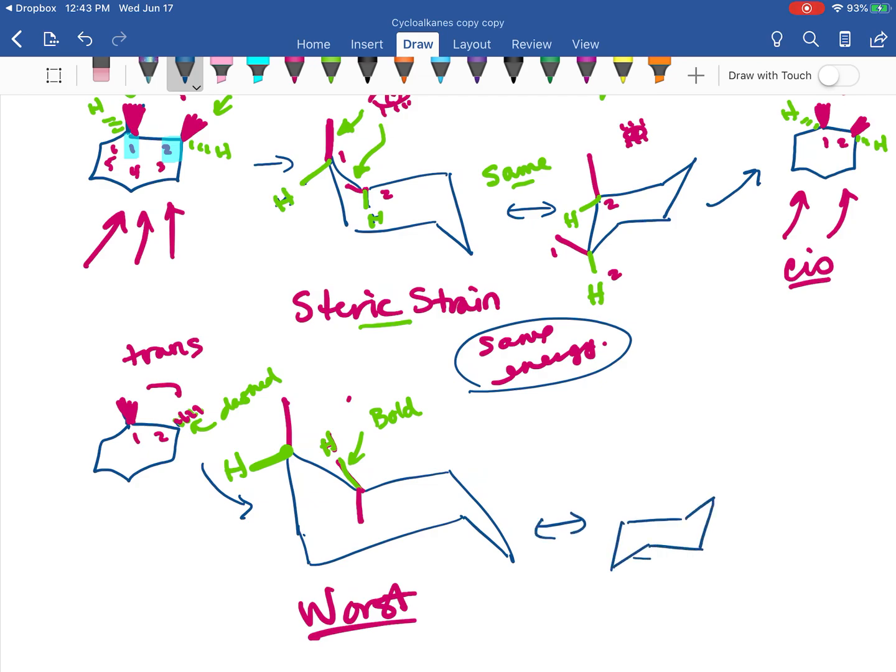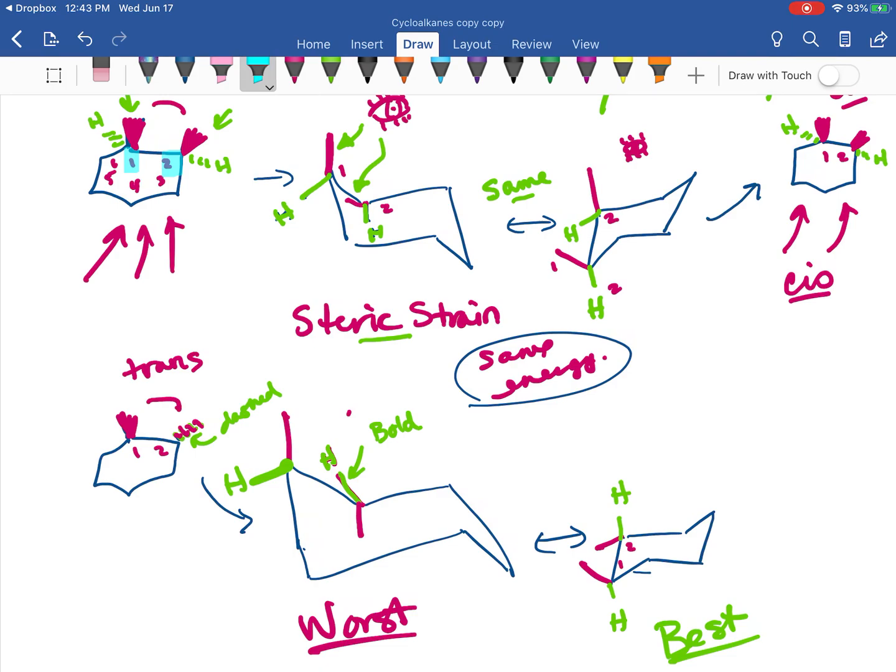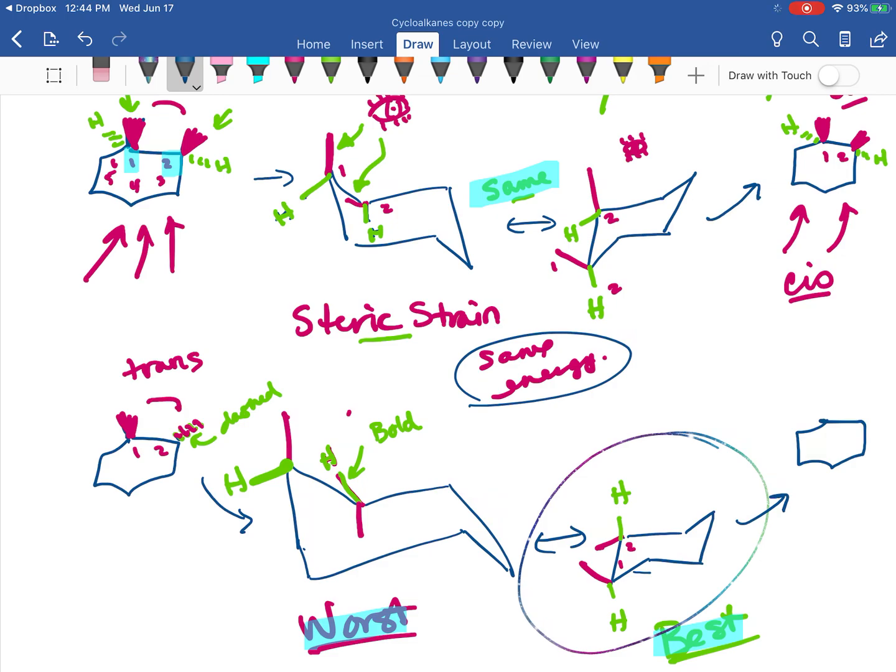Let's compare that then to the chair flip. Everything that was axial is now equatorial. So on number 1, that methyl is equatorial. On number 2, equatorial. And our hydrogens are now both axial. Whoa, now you've got both methyl groups equatorial. Shut the front door. This is now our best energy conformation. So if our initial question is to actually look at all of these energy conformations out of this whole thing, out of all 4, this is a sparkle pen, this one is your best energy conformation. And it turns out that this one is our trans. Now let's double check that. Let's put our eyeball up here.